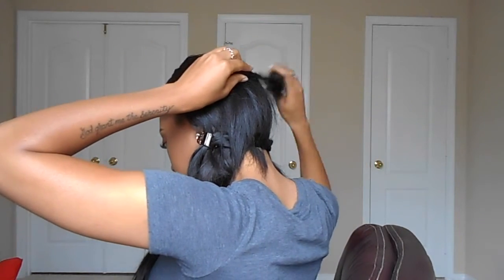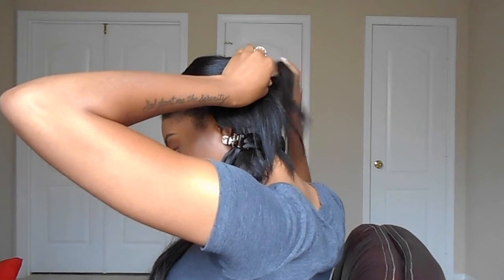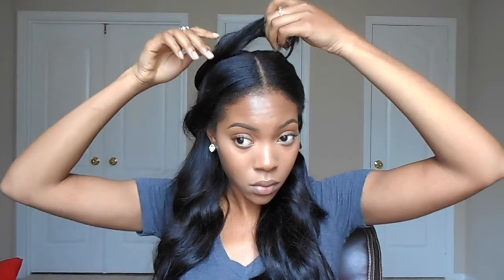So I went ahead and brushed that back and pulled it to the other side, just as I did with the opposite side. And for this side, instead of a braid, we're going to do a twist. So I'm going to turn around a little bit and show you that I'm literally just twisting it around just like that. And then I'm going to bring that to the other side and on the very top of my head, so it makes a little crown.